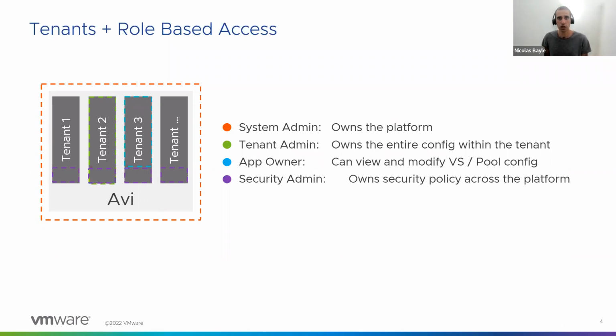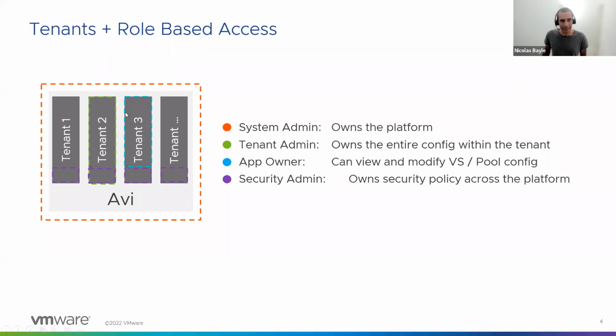And for such a team, in this case, a security team, you want to make sure that they will not mess the configuration of your AVI controller. So again, you want to give them access to all the tenants, as you can see here in purple, but you want to limit the scope of action of this guy to only the TLS cert. To achieve this, we have some roles that you can use out of the box. And from those roles, you can limit what you want to do.